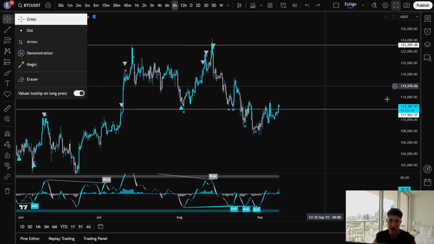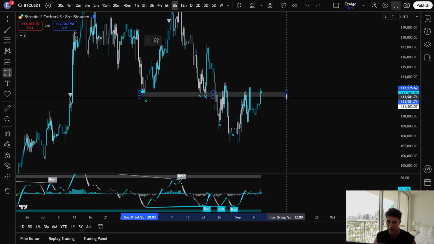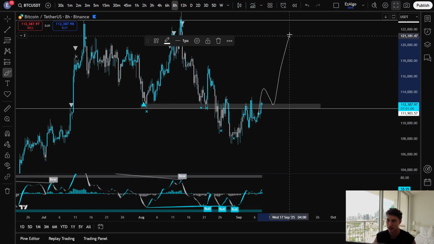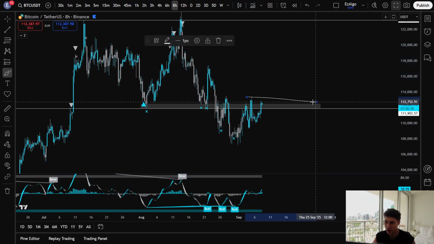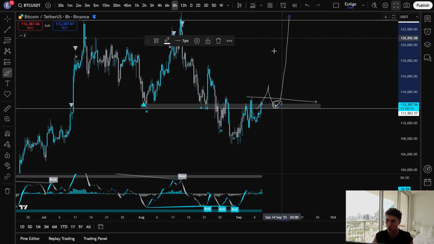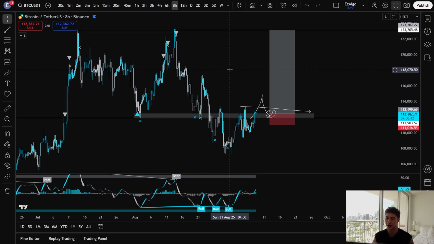Again, I've identified my key level with price history here. I can even draw a zone out here, right? So this is my key level, and I'm looking for price to reclaim this range. Okay, so if we get a break of structure here on Bitcoin, I will be looking for a retest of this range low to go long, targeting the range high using the failure and reclaim of a range trading strategy.